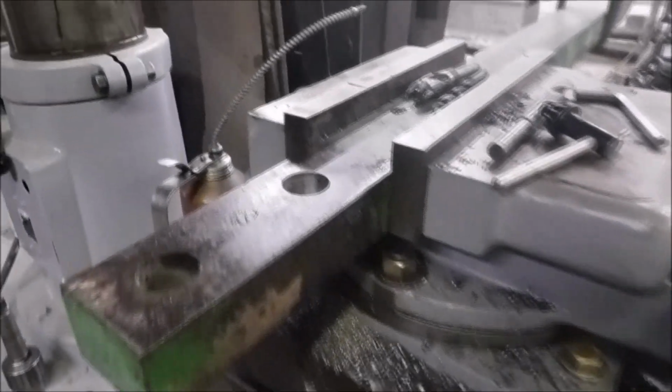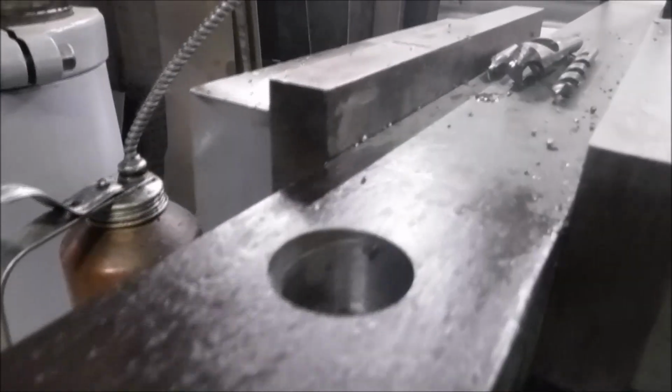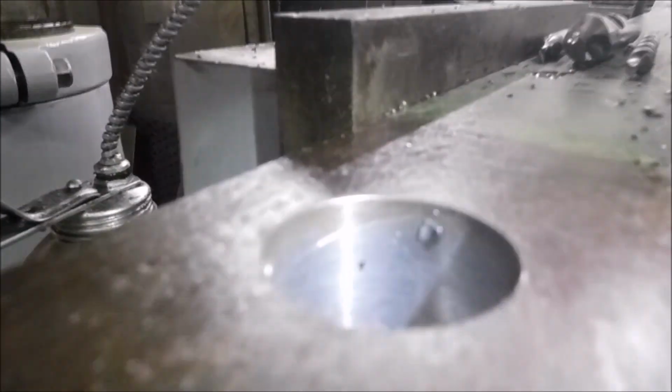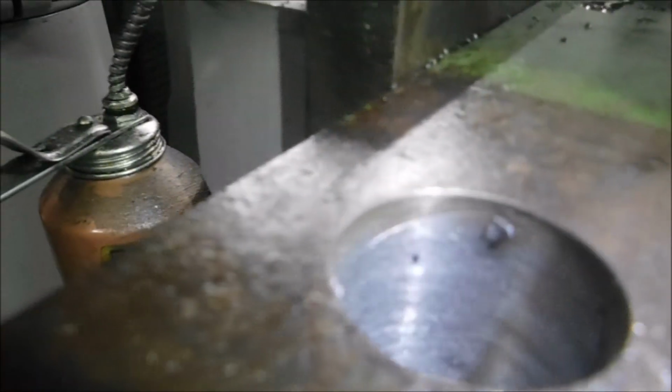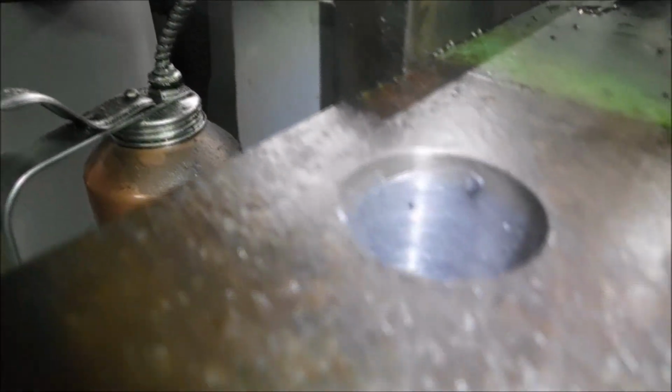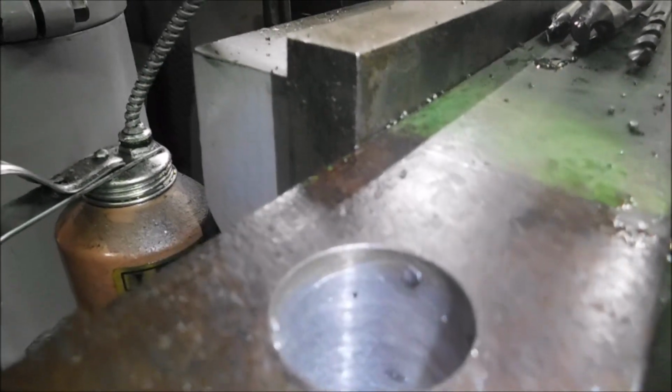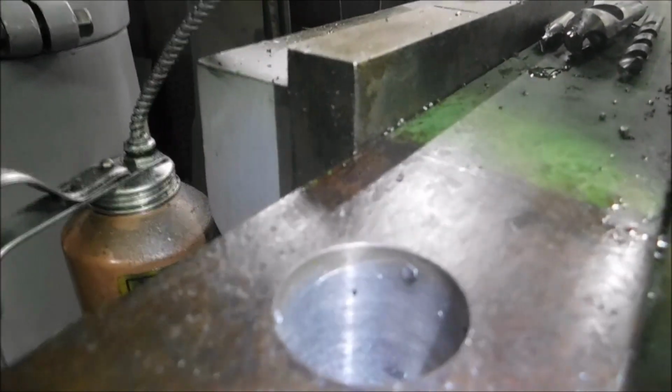Let's take a look at it. Let's see if I can get you in here close to the hole. Shine my light in there. I think that looks pretty good for using a boring head in a drill. Who would have thought?